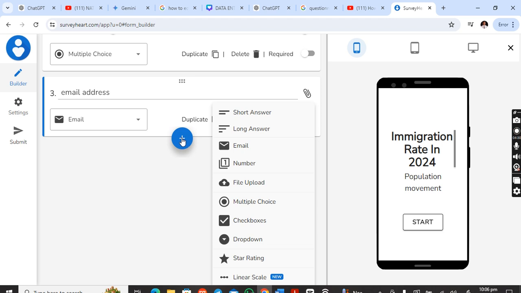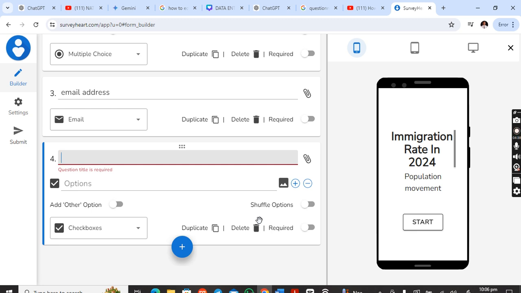Now I want to ask for occupation. Okay, source of income now. So I'm looking for something, this checkbox, it's also like a multiple choice, but this one you can choose more than one. Sources of income.